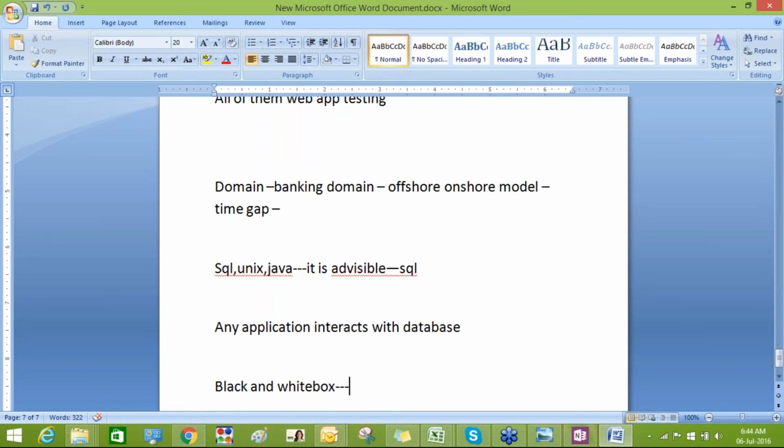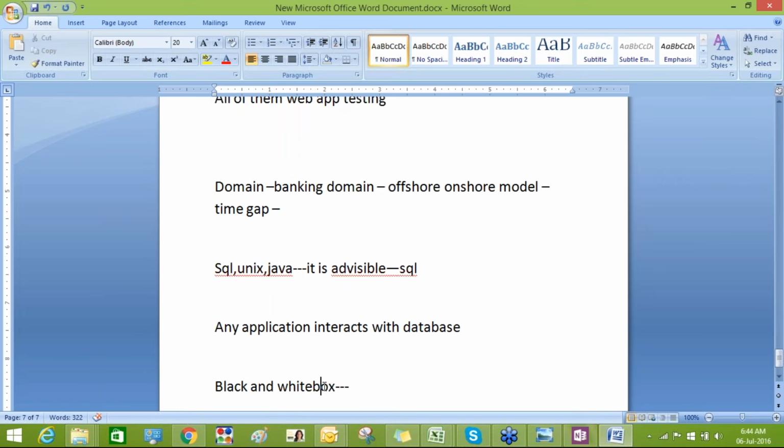The front end application testing or the database testing comes under black box testing. Whereas white box testing is where we test how the code is written, whether it is as per the requirements or the logic given. So if you test the code, that is white box testing.